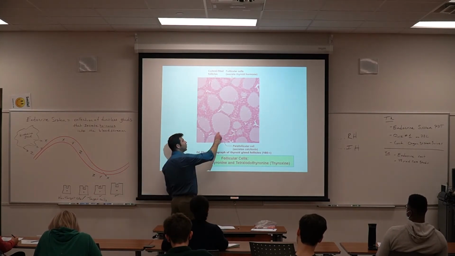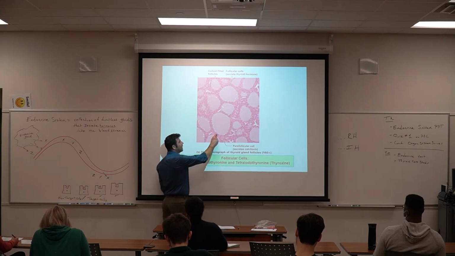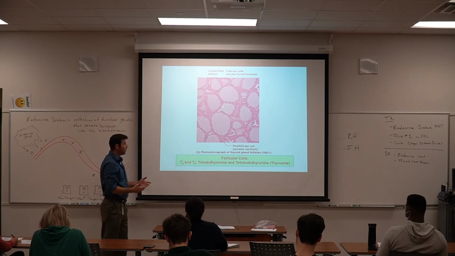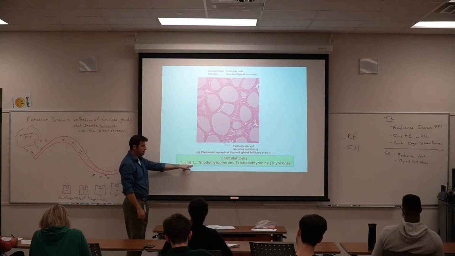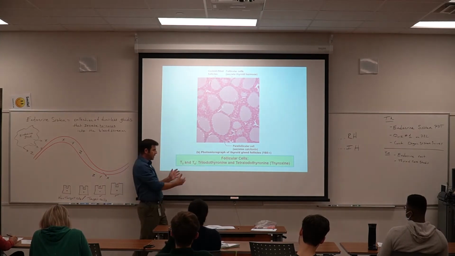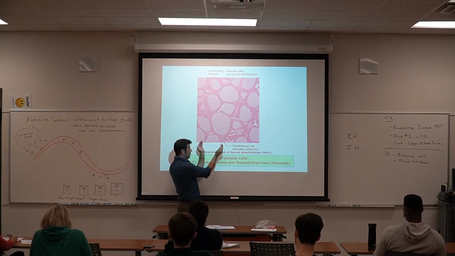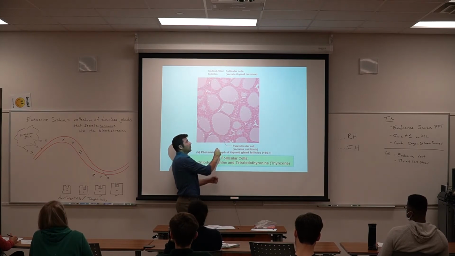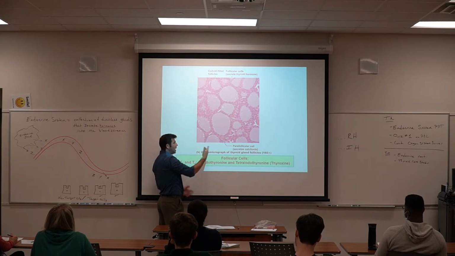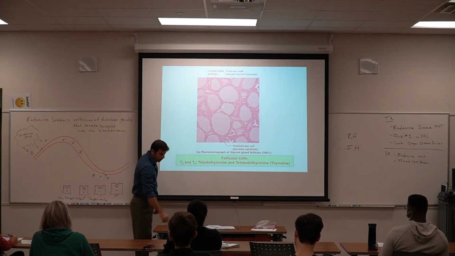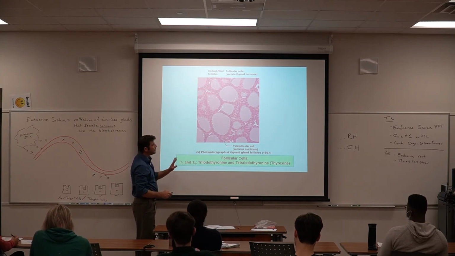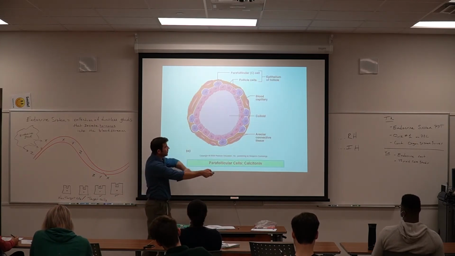But basically, the cells that line these follicles are the ones that have to build T3 and T4. This is the metabolism hormone that gets your cells active. And in order to build T3 and T4, they grab chunks of this colloid material. And you can see that they've been hard at work using that colloid material to manufacture this T3 and T4. We don't have to get into the details of all of this, but let me show a sketch of this that's a little bit clearer.